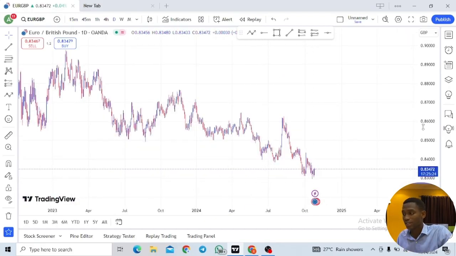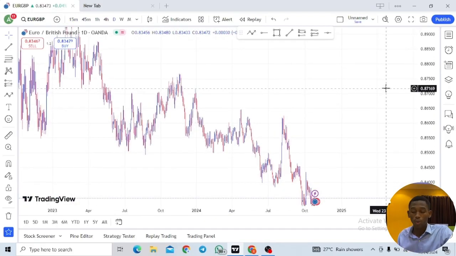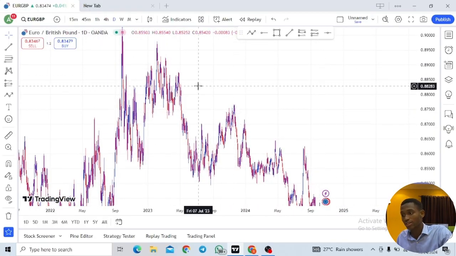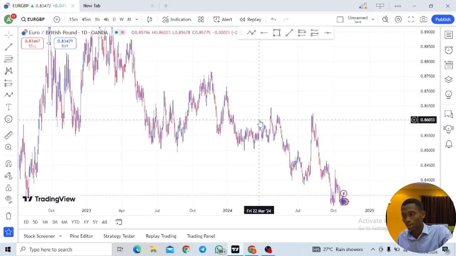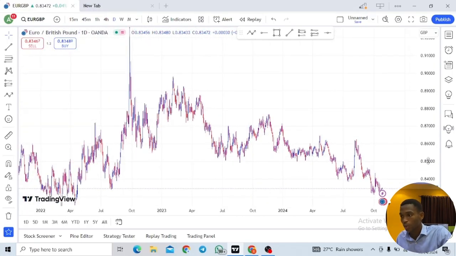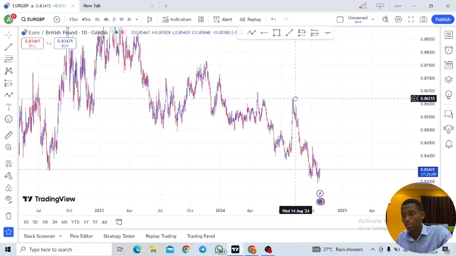So this is a live chart, and what we have practiced with our drawing, let us practice it with the live chart. Now, this is a daily time frame. Overall, is this market on a bearish trend or on a bullish trend? We can see that the market is on a bearish trend.